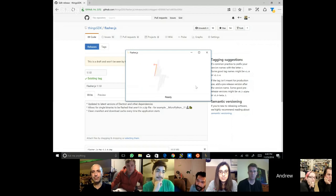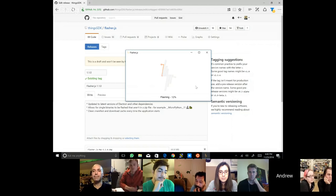Flasher, and then click MicroPython. So it's downloaded the binaries from the official website for you, and then it finds the device and flashes it, and within a minute it's flashed on the device. So this works on Mac, Linux, and Windows. And you just download that, so there's no finding binaries. You can just select the binaries from the drop-down list.